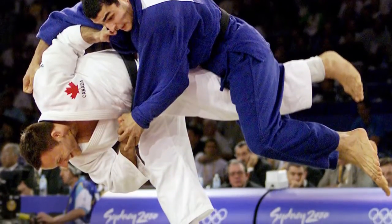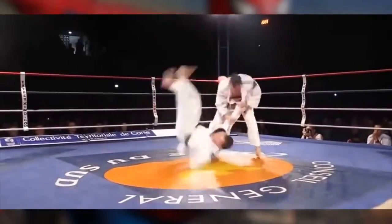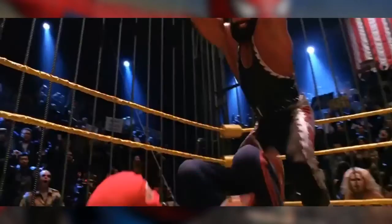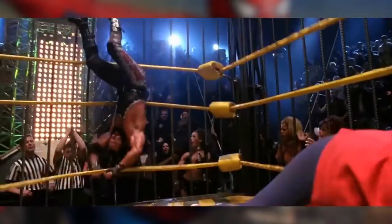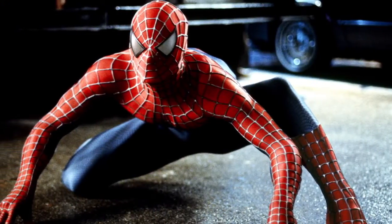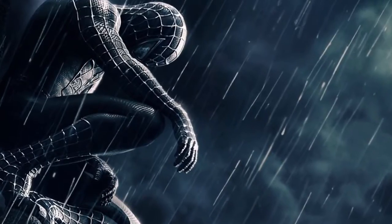Spidey also applies the same judo concept that so many superheroes before him have used, in that you want to use your enemy's strength against them. In this case, he deflects the opponent rushing towards him by flipping him over with a well-placed kick, an actual judo technique. He also uses the concept of countering the enemy's strength and then redirecting it, both when throwing this thug right here and even to counter Harry's tackle. As such, it's safe to assume Spider-Man is innately familiar with judo as well.